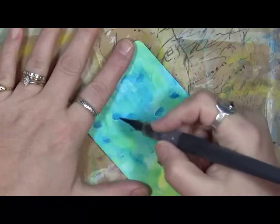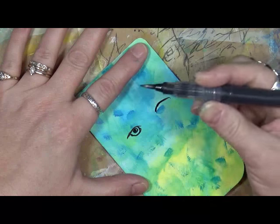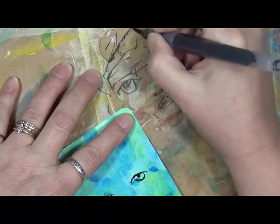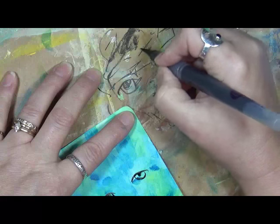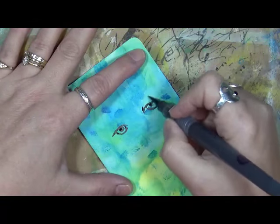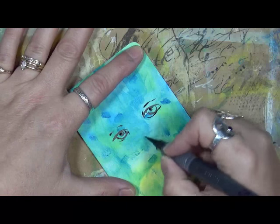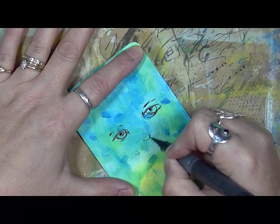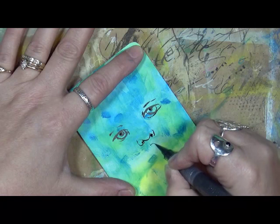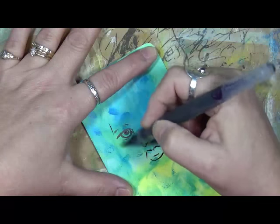Okay, so card 36. Let's do this a little bit different. It's very challenging also to work with this type of pen because you can either do a real tiny line or a real thick line, so trying to figure out how to get the marks that you want without emptying the whole pen is quite interesting. I didn't really want that dark of a line.